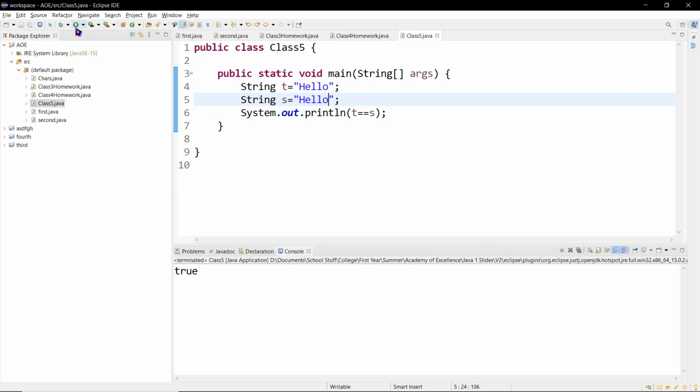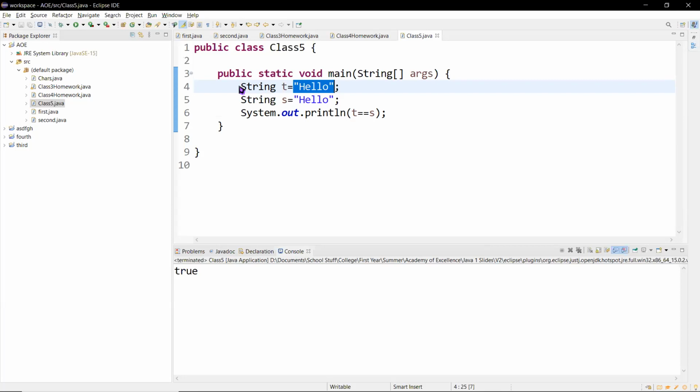But before I do that, I have to show you a new way of creating strings. So far, we've always created strings in this way, right? On the left, we say String t. We have a variable t that holds a string. We have an equals, and we assign this value to it. And this value is called a string literal. It's called a string literal because it's just literally a string, right? So we just literally have the quotation marks, and we have the string inside of it.